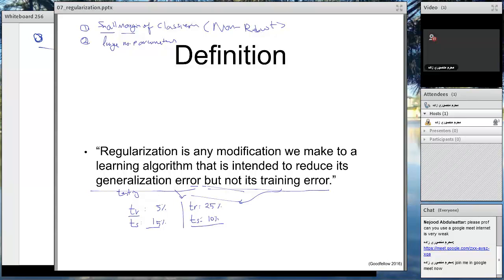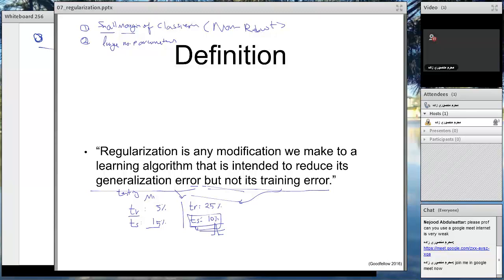Why? Since when it works in production scenarios, our customers, the users of our models, will experience this amount of error in the field, in the production stage.